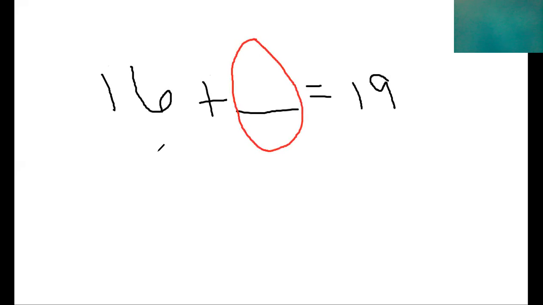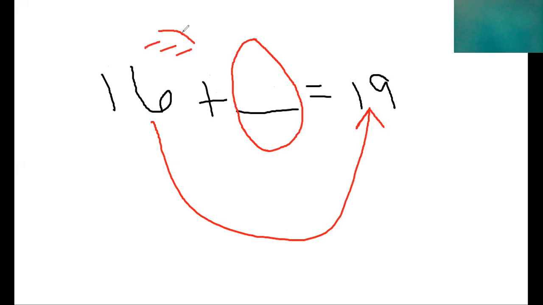I'll explain to them that usually when there's a missing number for addition, we're going to count up from 16 all the way to 19. So let's do it. 16, 17, 18, 19. So we have 3 total. So we have 16 plus 3 equals 19. So this is how I kind of work with them. Let me clear it and show you I can also do texting with them. So if they needed to know a sight word, I'll ask them their sight words.